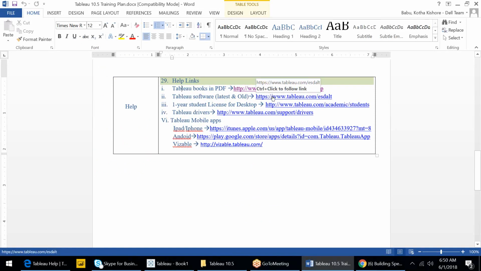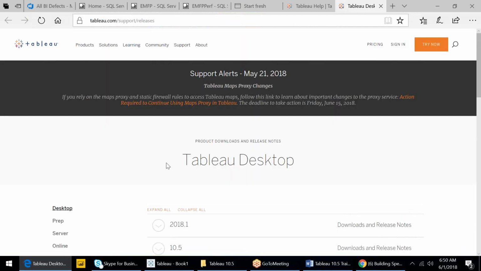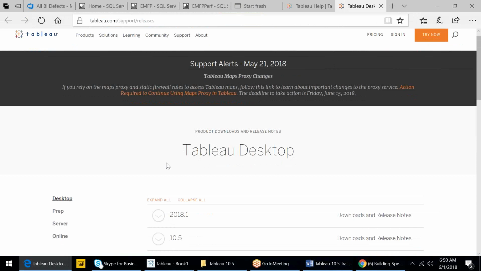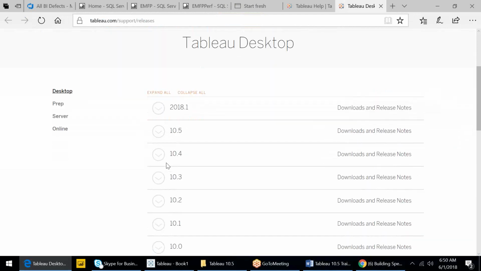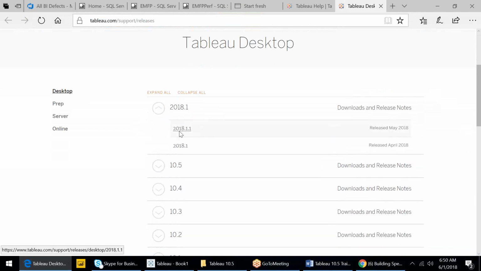And this place is to find all the old and latest version software. See, they started around 2008. We already discussed 4.0. And right now we are at 2018, and under 2018.1 we have Desktop, Prep, Server, Online, and a very good option, from 2018 onwards they added Linux-based support.